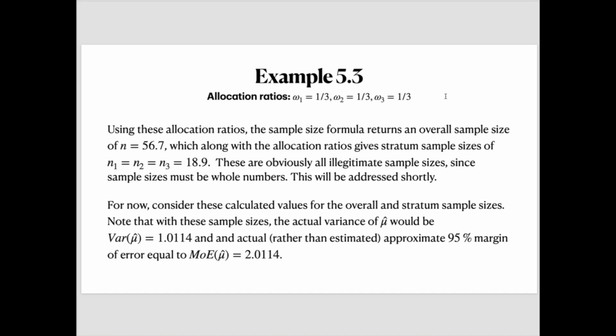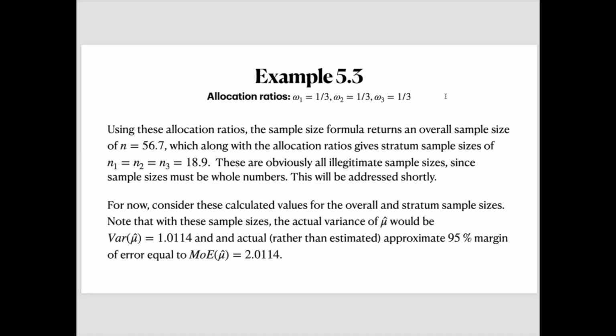Now, these are obviously not legitimate sample sizes, since sample sizes must be whole numbers. We'll talk about that in a few minutes. But for now, what I want to do is to consider these calculated sample sizes as they are for the overall and the stratum sample sizes. And what I want to do is go back now and use these calculated values for sample sizes and determine what the variance of mu hat would be with these sample sizes.